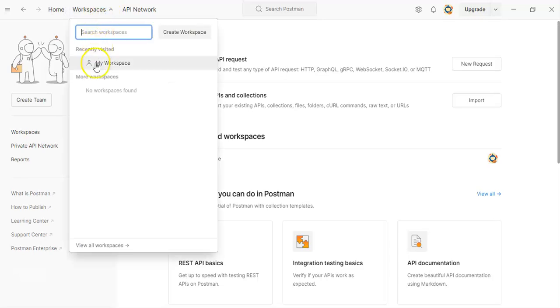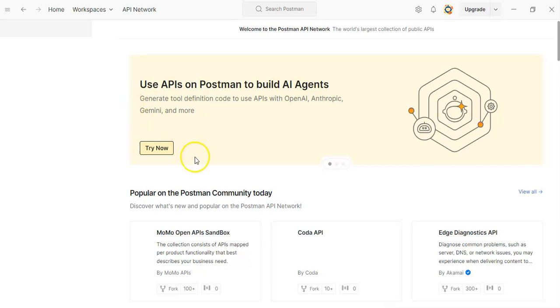If you want to create, on top we have workspaces, and we can create any number of workspaces. A workspace is like, in Eclipse we create a workspace, or in IntelliJ. In the same way here also, this is the workspace where we will keep our projects. We can keep any number of projects under one workspace.